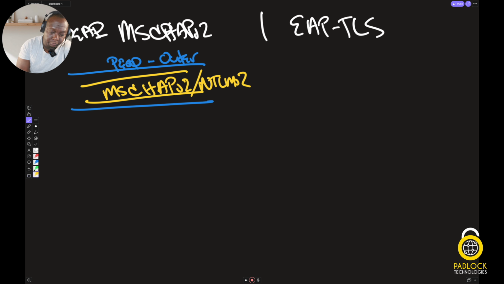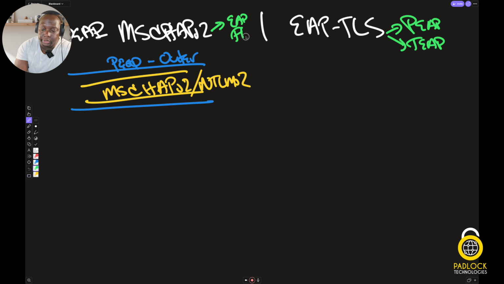Now with EAP TLS, you can also have PEAP, you can have TEAP. On MS Chat v2, you can send that through EAP-FAST as well, which is a Cisco proprietary protocol. So with the PEAP and TEAP in EAP TLS, same functionality though.